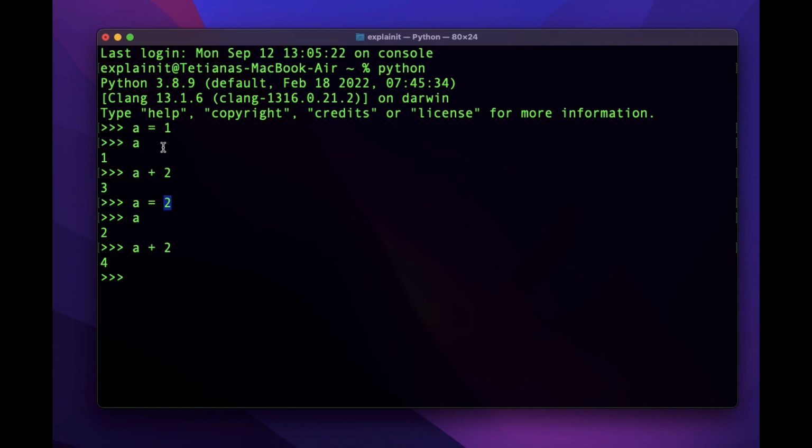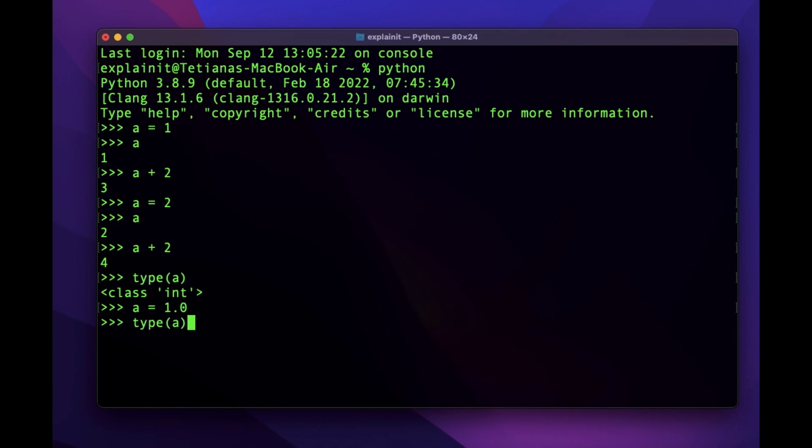So for example, we can check the type for our variable. We can use the Python built-in function type, as you already know from previous videos, and we can check what its type is, and we got the result that it's an integer. But then let's just reassign our a to a different object. So for now a points not to 2 but to 1.0, and let's check the type now.